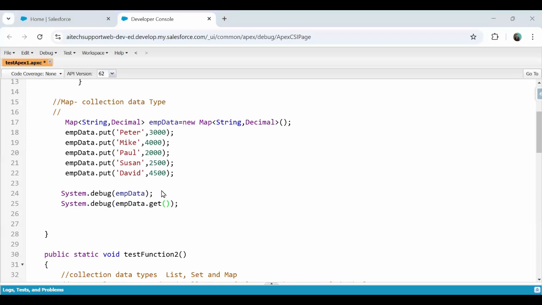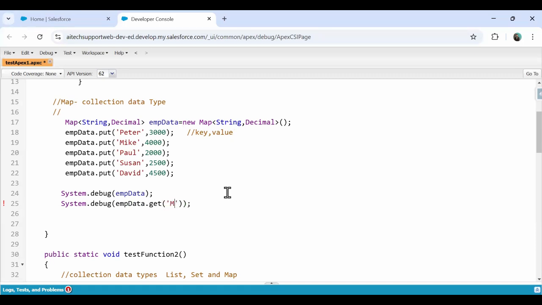The first, Peter, will act as a key, and the second, 3000, will act as a value. So it's in the form of key and value. In this get function, we always have to specify the key.